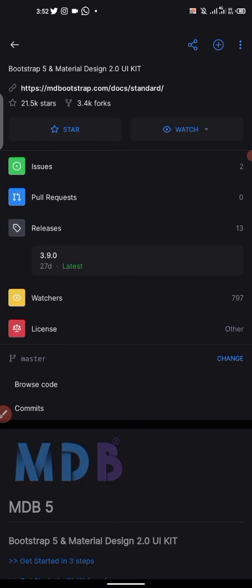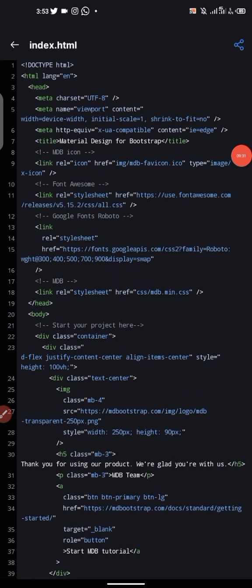So we're going to come over here and browse the code. Hopefully I can paste this. So let's just wait for this. If it's loaded, I'm just going to copy this. If it doesn't seem like I'm copying this, I'm just going to share this.